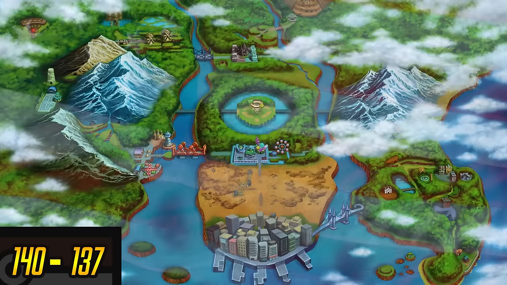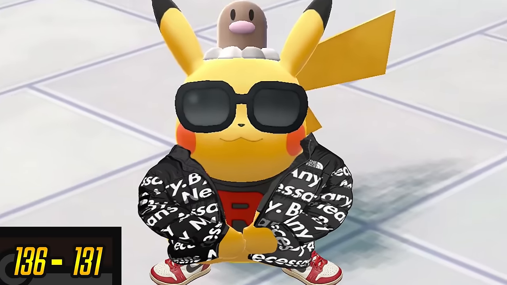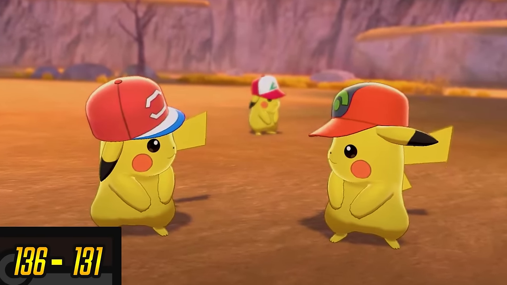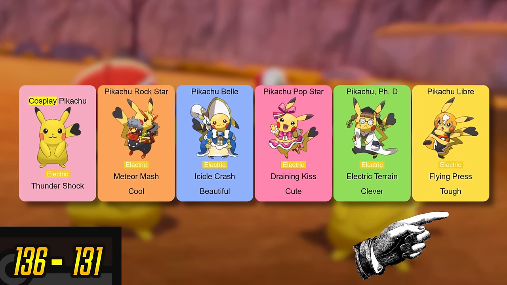Good thing they're not from Unova then. Seems like that little Pikachu got a taste for meat. Trying on all of those hats, went full-blown cosplayer. But at least it picks up a thing or two with a type-based move to go along with it.